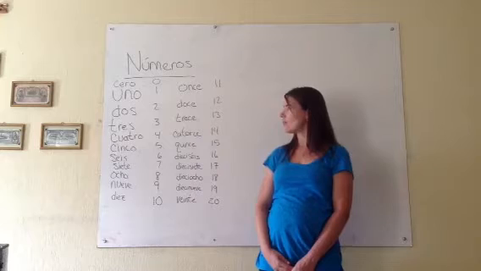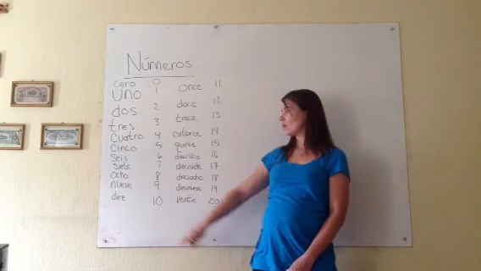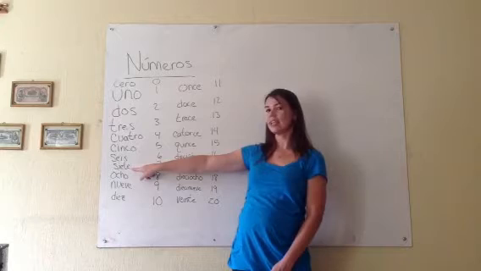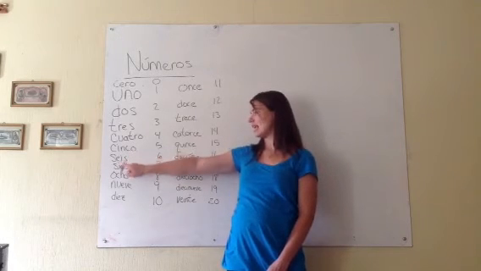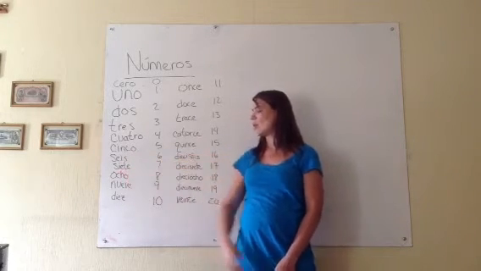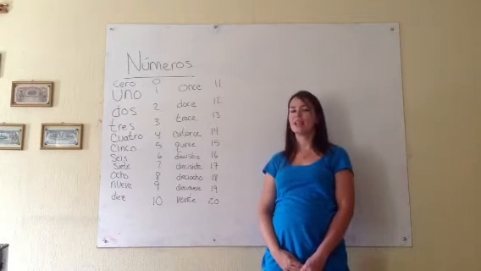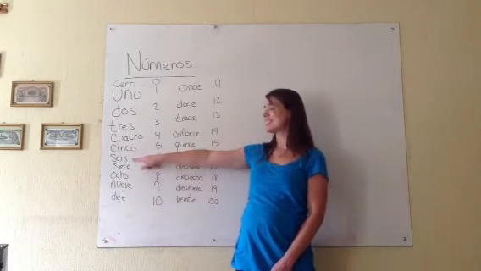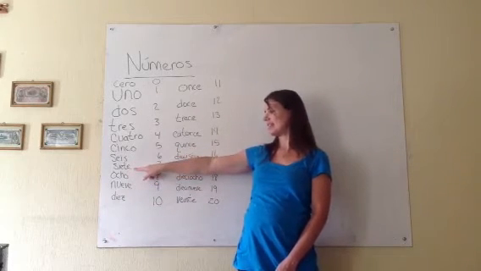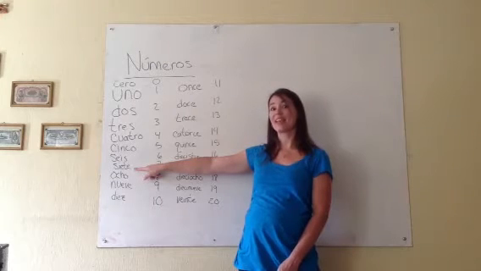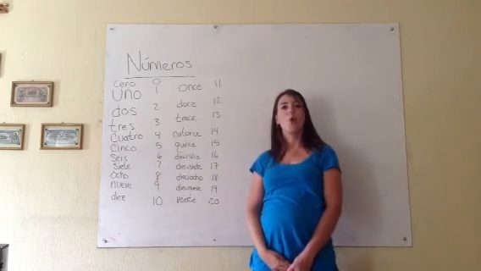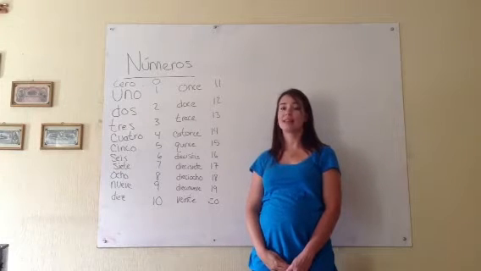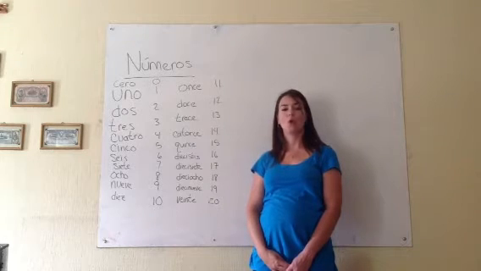Take note also of the different vowel combinations. For example, in 6 and 7, you'll notice that there's an e and an i, and then an i and an e. Remember that all vowels are pronounced, and they need to be pronounced in the correct order. So this number is 6, whereas this one is 7. Let's say them together again. 0, 1, 2, 3, 4, 5, 6, 7, 8, 9, 10.